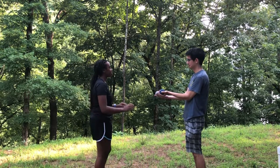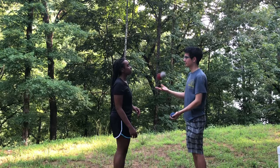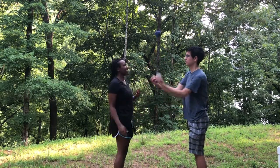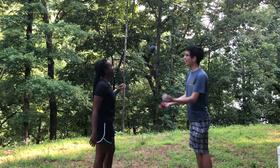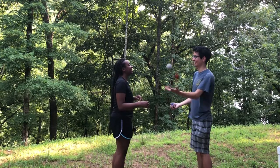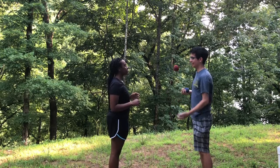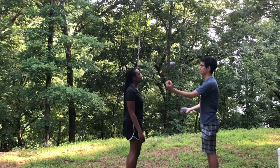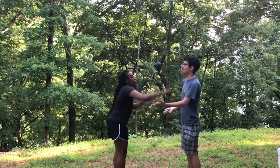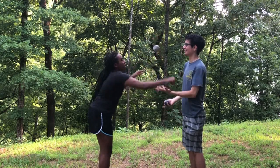Now I'm going to try to do continuous takeouts. Maybe I'll start with two back to back. It's going to feel like you're not juggling, but just keep doing the motions. That is really hard. I need to do it back to back — I thought that was back to back, but no, I just hit your hand. Should we count it? It happens again. That's almost it — I'm trying to get three. I think that's a good goal. Yes, that was three!